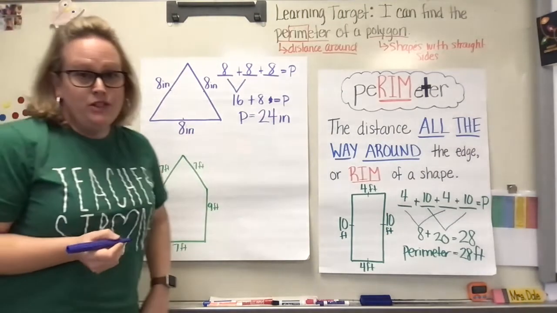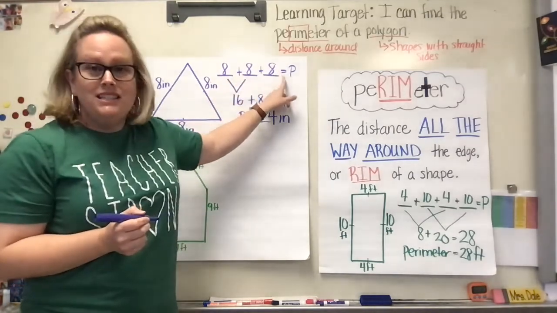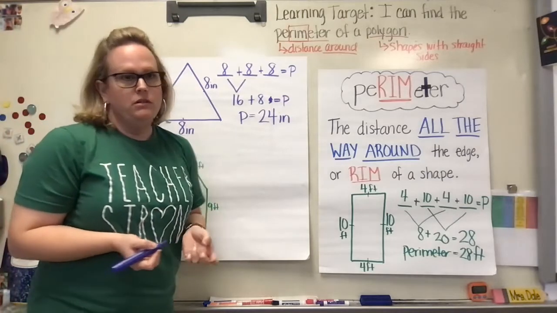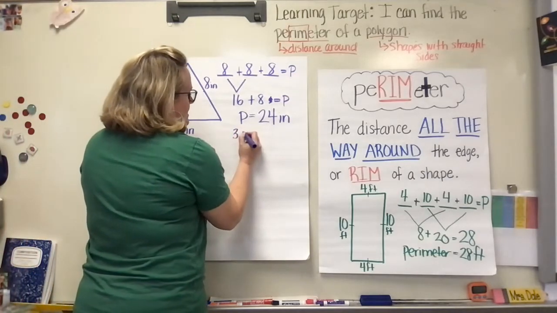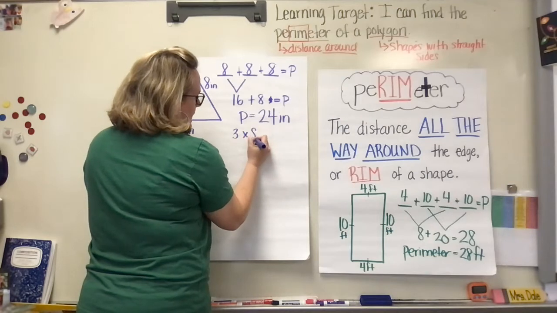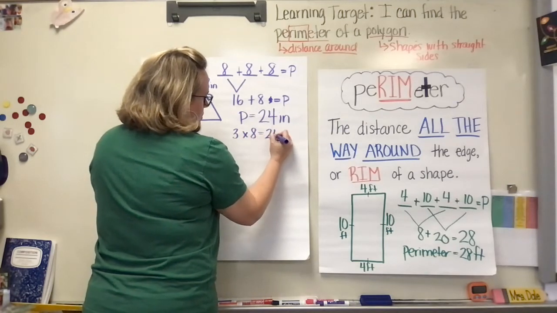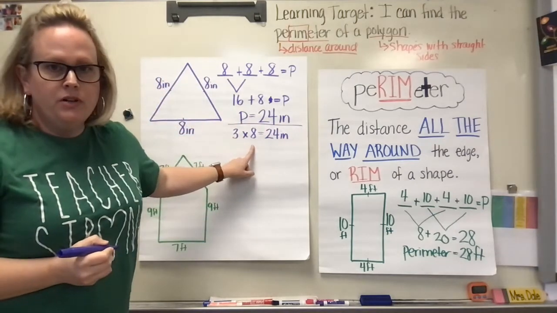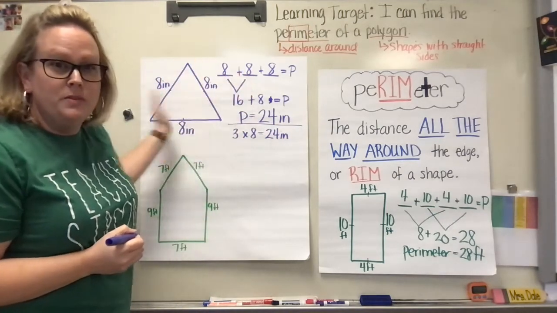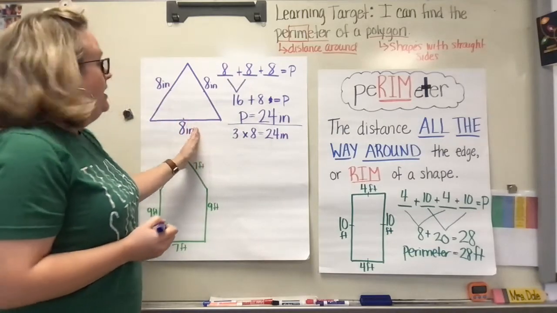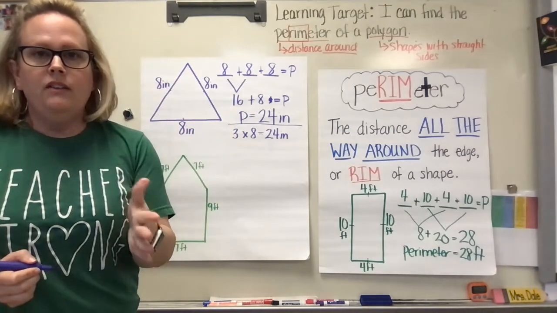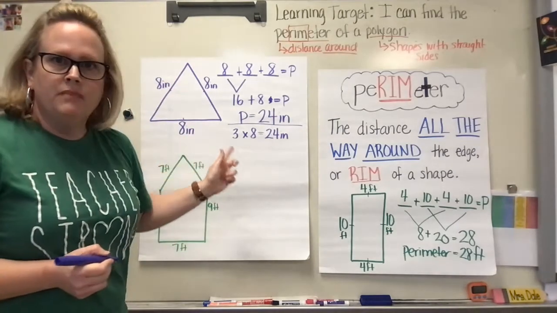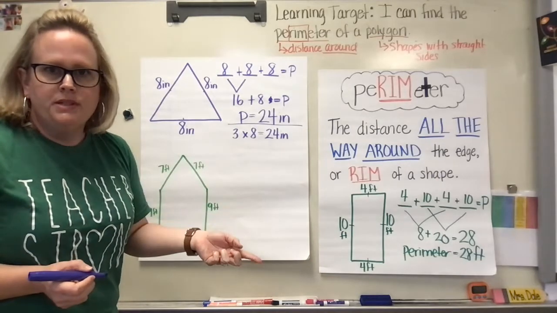Now, some of you might have noticed that this was 3 times 8, and because all of the sides were equal, you could use multiplication. You could say 3 sides, each of them is 8 inches, and that gives you a total of 24 inches. So you can use multiplication for perimeter if you recognize that it's really equal groups: 8, 8, and 8, that's 3 times 8. But that only works if you are looking for the perimeter of a shape where all of the sides are the same, because remember, multiplication is equal groups.